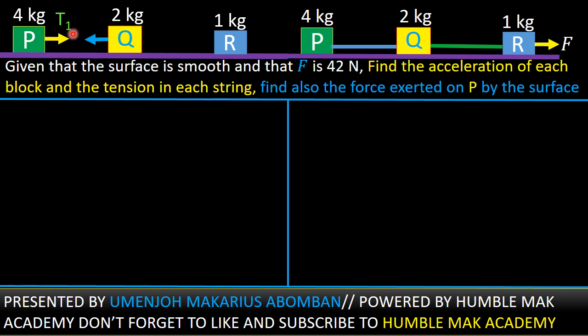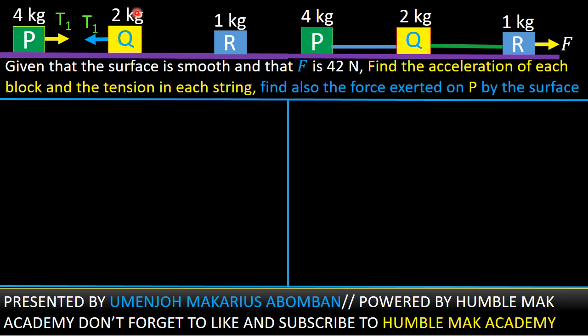In a counter direction compared to where? T1, right? And since Isaac Newton told us that these two forces are equal in magnitude but opposite in direction, that therefore implies this force, whose direction is towards block P, also needs to have a magnitude of T1. Great. So now, guys, this is how we can see the entire problem that is happening on block P.